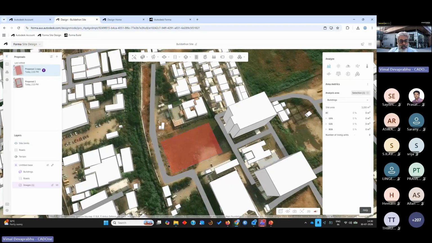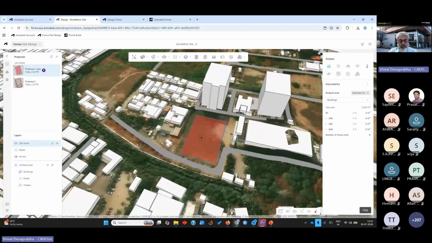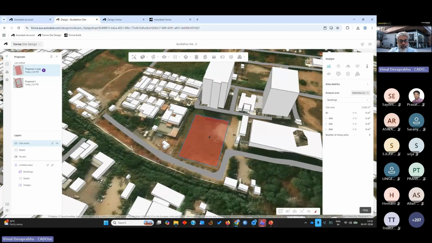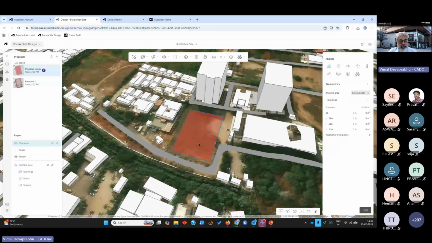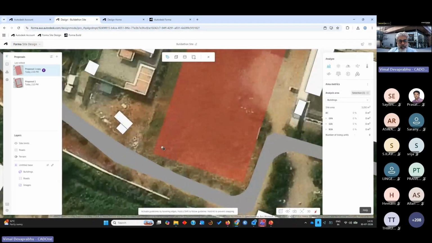Okay, now let's create something else here. Let's start creating a new model in this. What I'm going to do is create, let's go with the 2D part for now, and I want to create a basic building, which is exactly on this side.